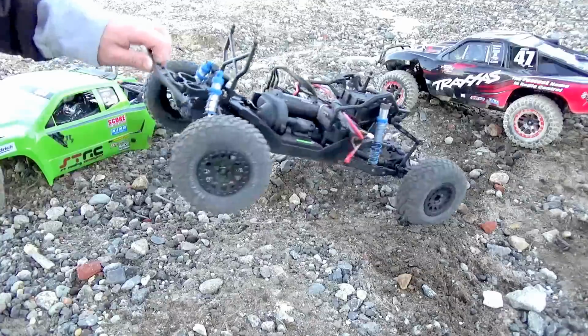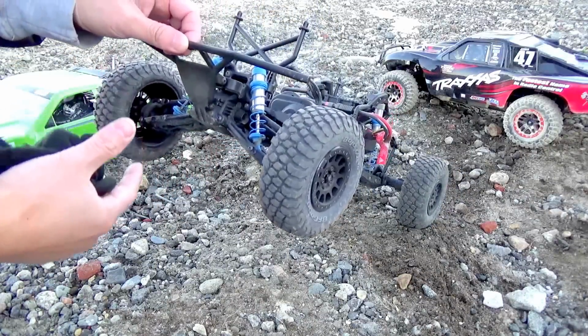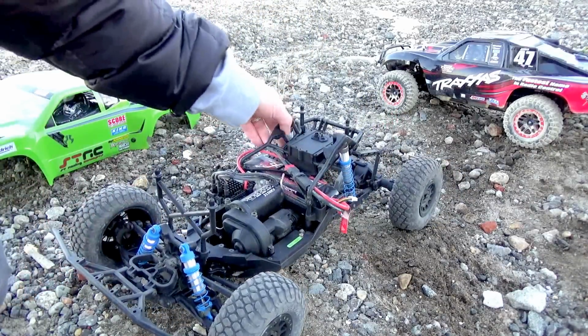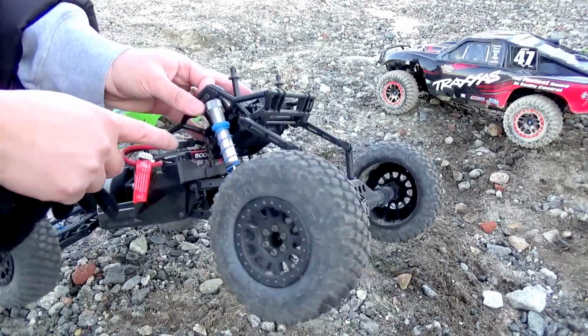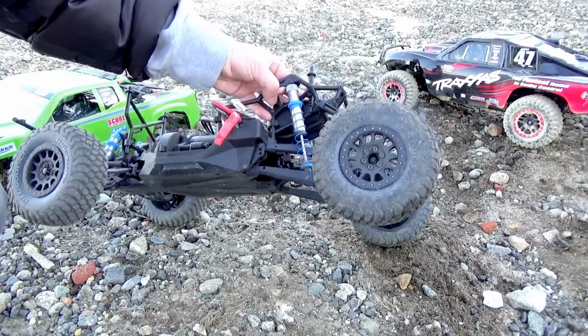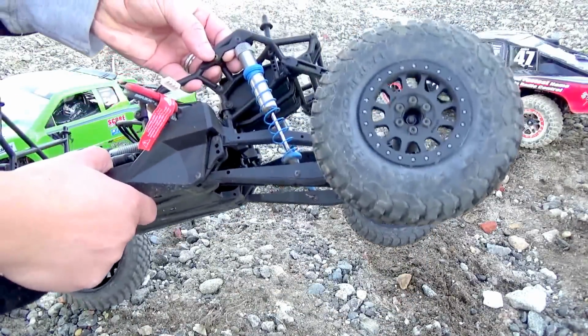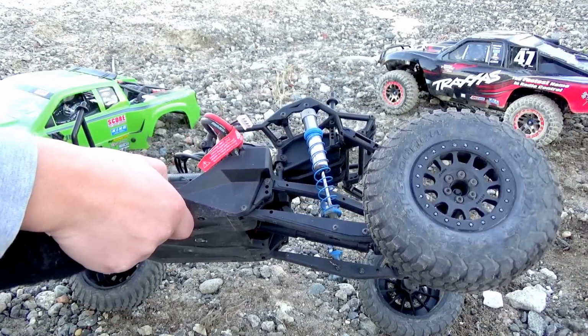Pretty simple. We moved the suspension shock mount into the inner hole for a more plush suspension setup. And in the rear, we also did the same thing. I did refill the oil with 30 weight. What's more important, I added the STRC aluminum shock cap that really held it up nicely. There's no oil leak at all in there, as you can see. Really clean after a full run of a couple packs.